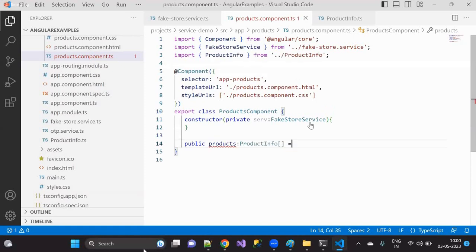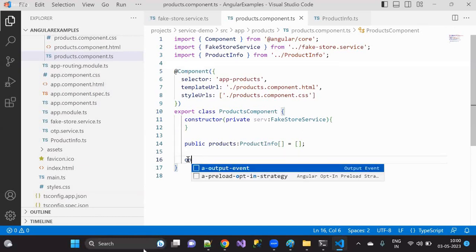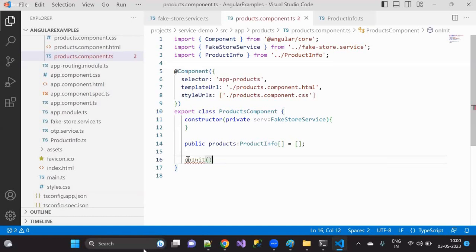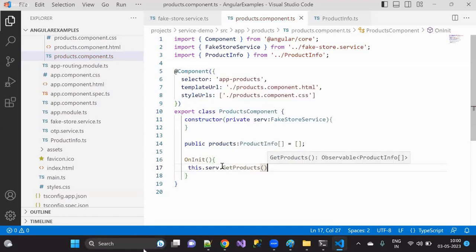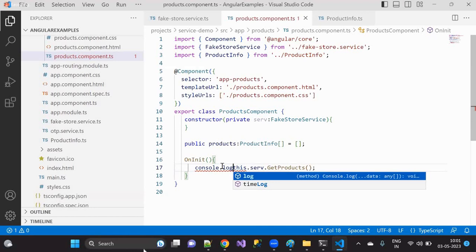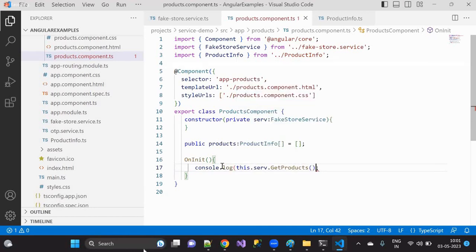Now what I can do is use the onInit method. What will this onInit do? It will be executed very first, right? Yes or no? It will be executed very first. So I'm going to get the data and store it over there. How can I do that? Service dot, we have getProducts. Now you can see when I call this, is it able to get the data? If you want, you can see it, maybe I'll use console.log. Now I am going to store it.